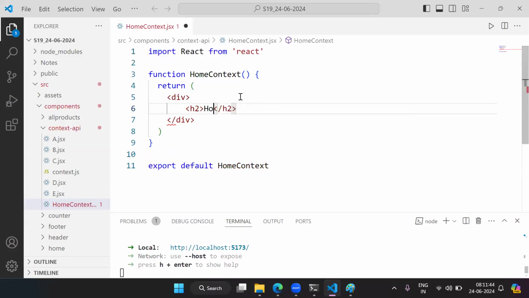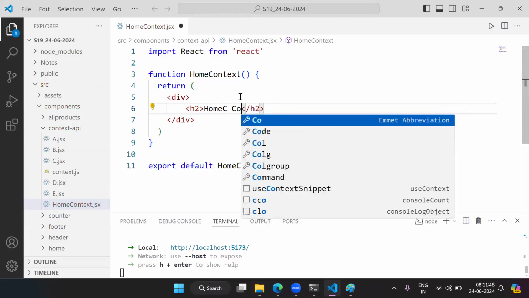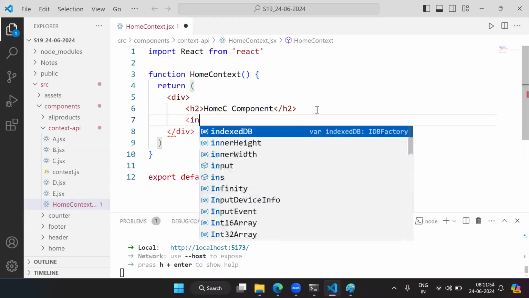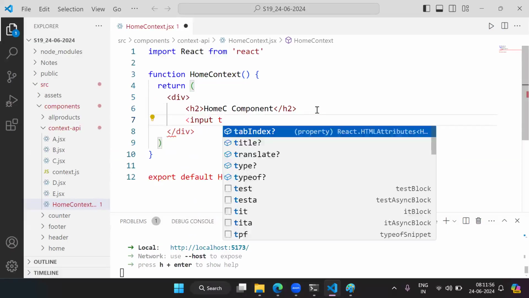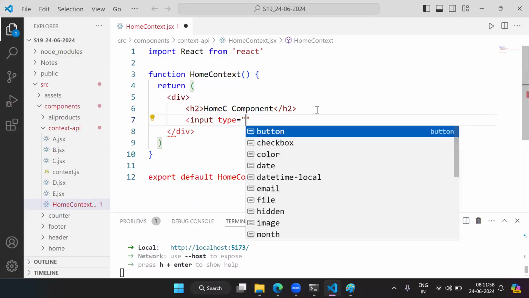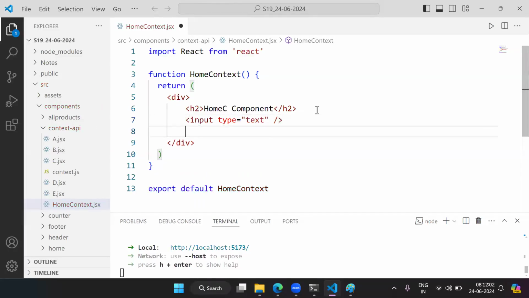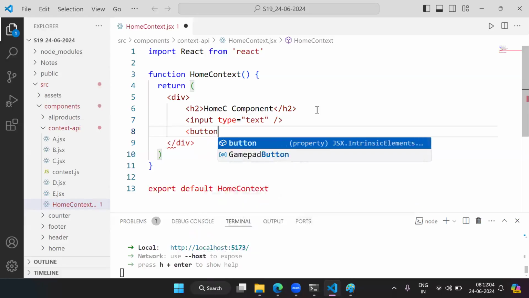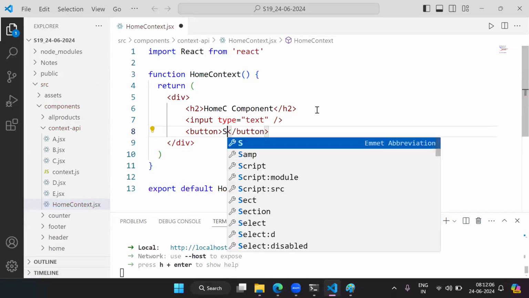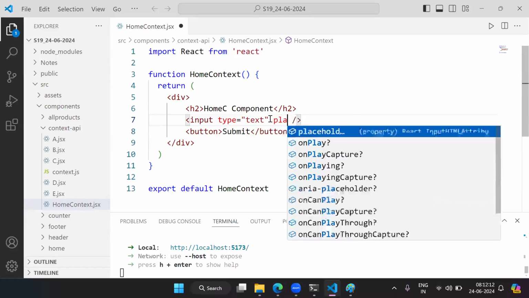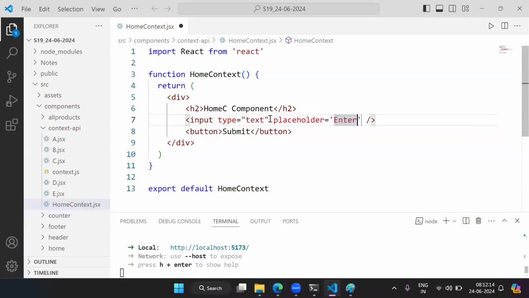Here I will simply add home context component. Inside this, I want to create one text box, so input type equals text, and then one button, something like submit. And let me add a simple placeholder here: Enter text.